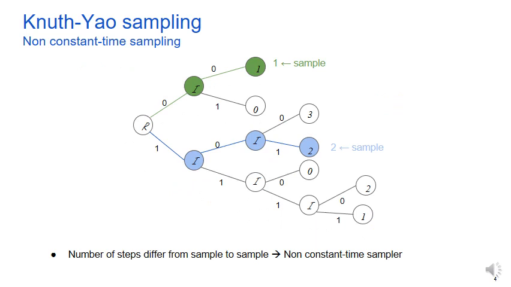Now consider these two random walks, marked in blue and green. It is clear that the number of steps to generate these two samples are not equal, or the sampling process is a non-constant time operation.